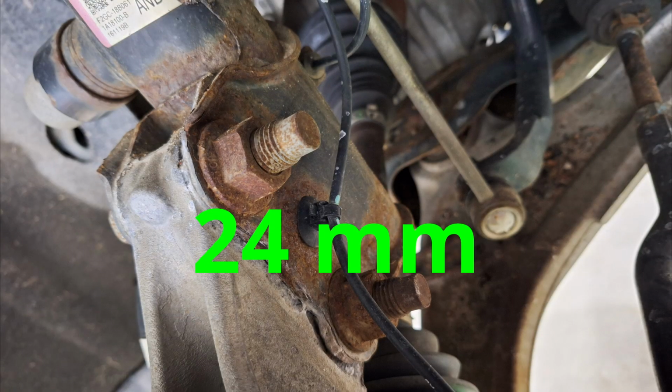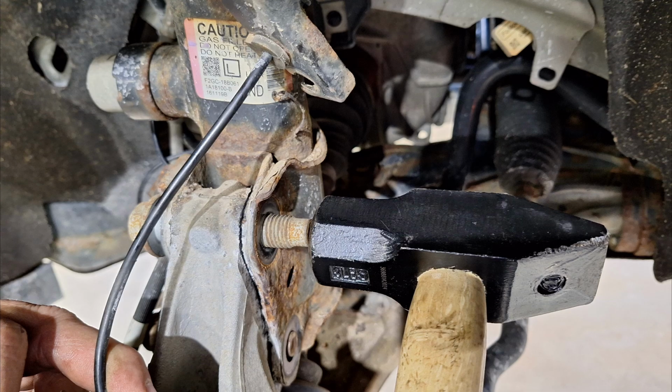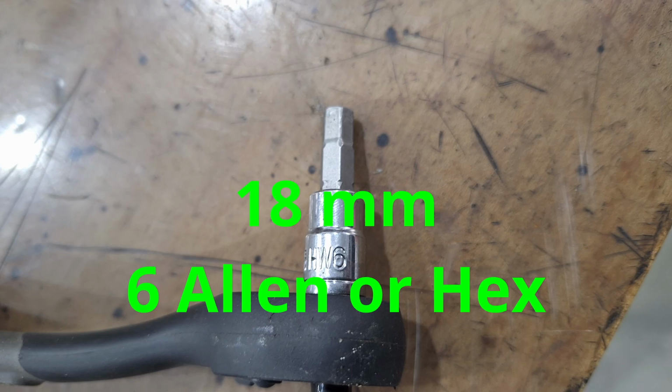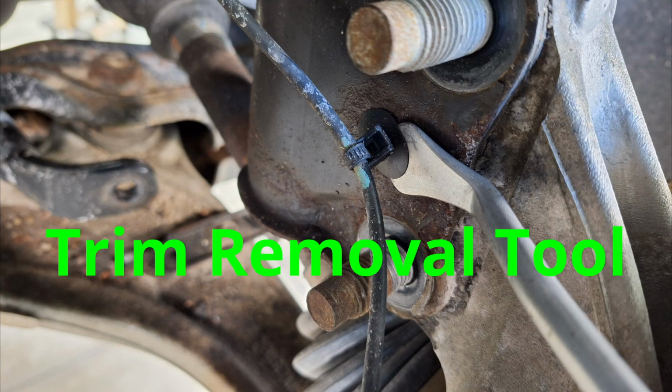Then you're going to take off the nuts on the 2 lower strut bolts. These are a 24 millimeter. You don't have to hold the bolts as I did in this picture because they're pressed in. And the way you get these bolts out is take a hammer and gently tap on them to push them out. And then you're going to want to take off your sway bar link. This is an 18 millimeter, and then you're going to take a 6 Allen and hold it while you're turning it, and then pop off your ABS wire.